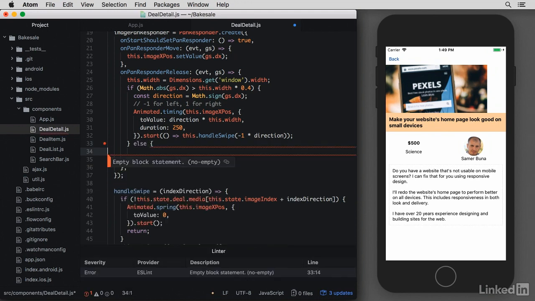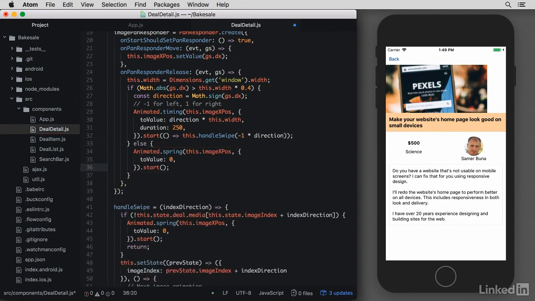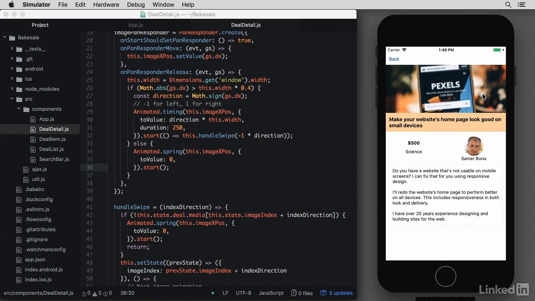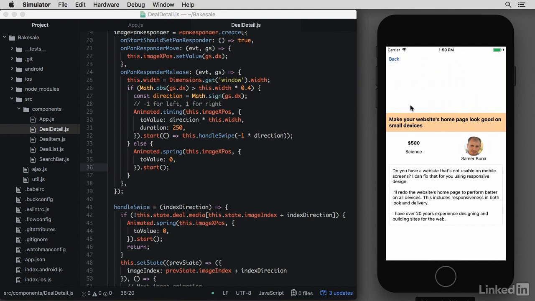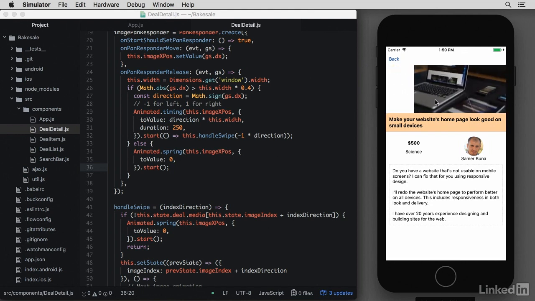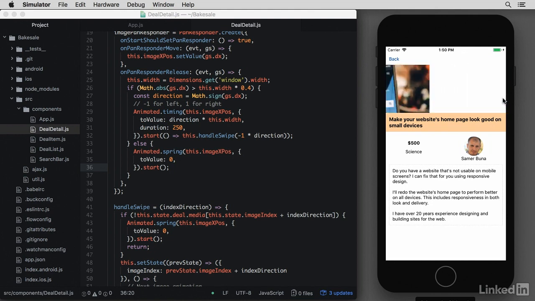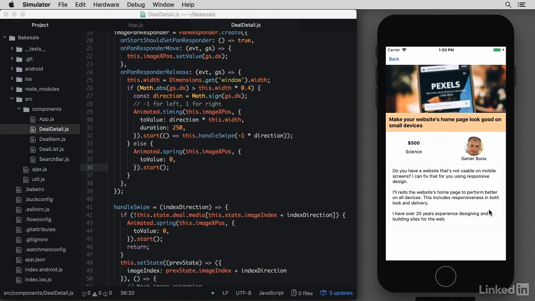If it's not greater than 0.4, just reset the image back to its 0 position. Let's test that. Less than 40%, there you go, reset. More than 40%, swipe out. Less than 40%, reset. More than 40%, swipe. Very good. We successfully implemented swipe left and right on the image.